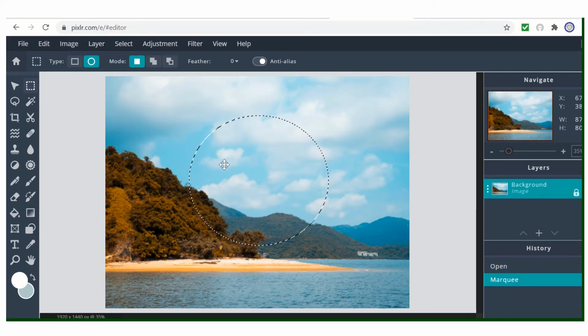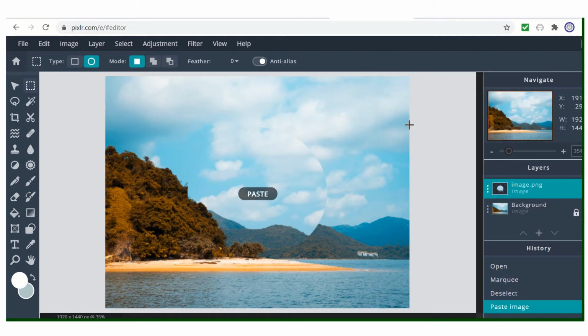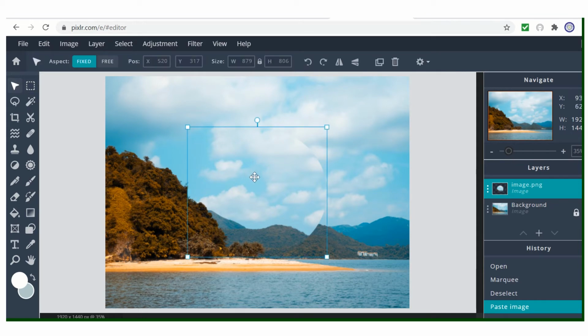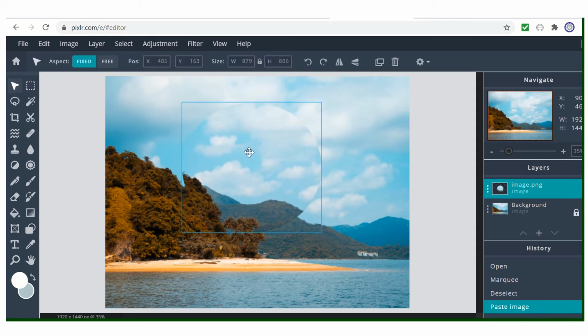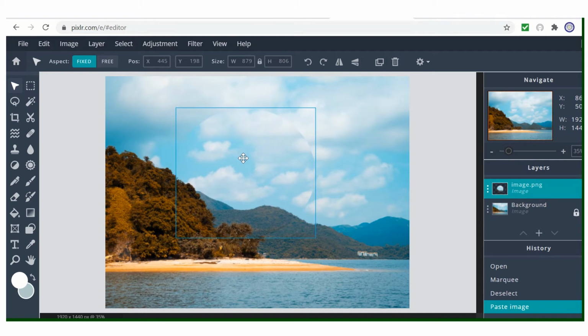Okay, what I'm then going to do, just like on Photoshop, is press Ctrl and C to copy it, Ctrl and V, and that pastes it on. And you can see on here it's come up with this new layer. So if I then move to this arrow layer here, you can see I can start to move that layer about. Okay, I'm just going to try and line it up for now.